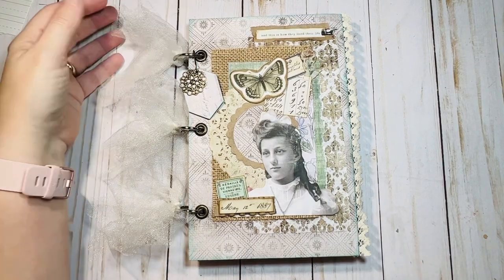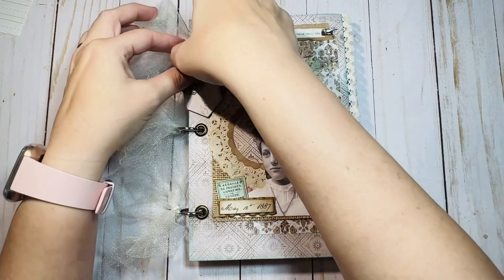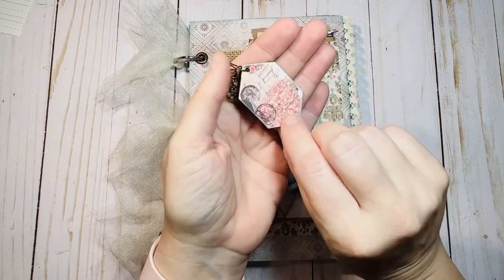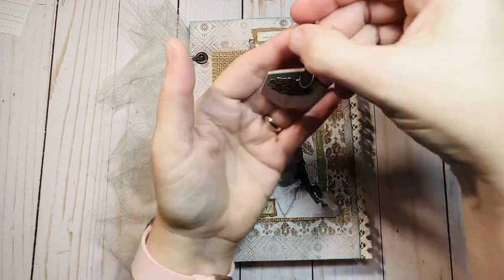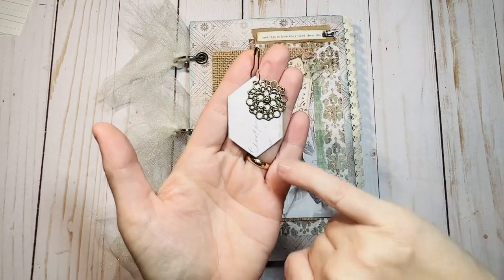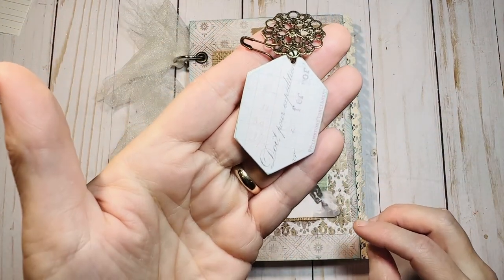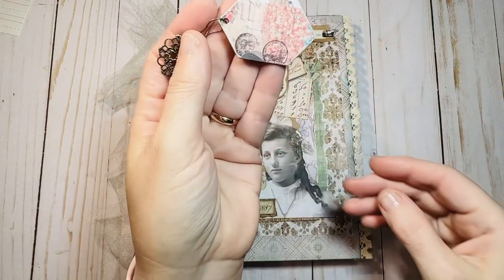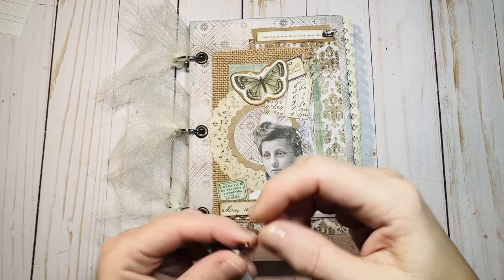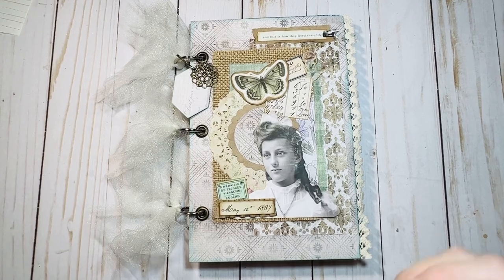I've got some pretty cream-colored tulle ties on the rings as an accent. On the front cover I've put a pretty little handmade wooden earring blank — I like to use these to make little tags for journals. I did a little bulb pin and a matching charm accent for that, so you can write on it to personalize it. On the back it's got a French vintage-style print. The idea behind this one was to leave a little more room for your imagination.